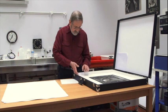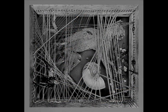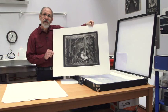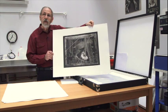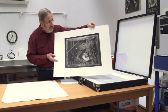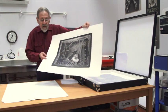This is titled Barn Swallow's Web. I've always thought of myself as a directorial photographer. In other words, I basically build and construct the subjects that I'm going to photograph. I'm not working like what I would call a window to nature photographer. I'm not out there photographing the world as I see it. I'm basically creating the world that I'm going to photograph. And these environments are built specifically for the photograph. And then obviously I take them apart afterwards.